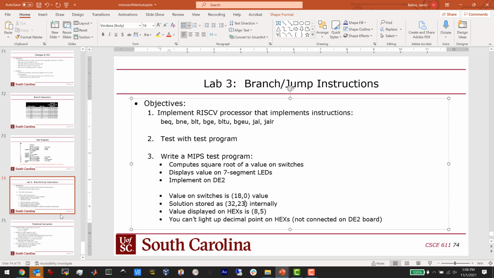Well, the way you solve it is all you have to do is take the number that you calculate and just multiply it by 100,000. In binary, just multiply by the constant 100,000. That will effectively take whatever the fractional number is in the binary and move the base 10 decimal point 5 digits to the right. Okay, we'll have more details in the lab description.